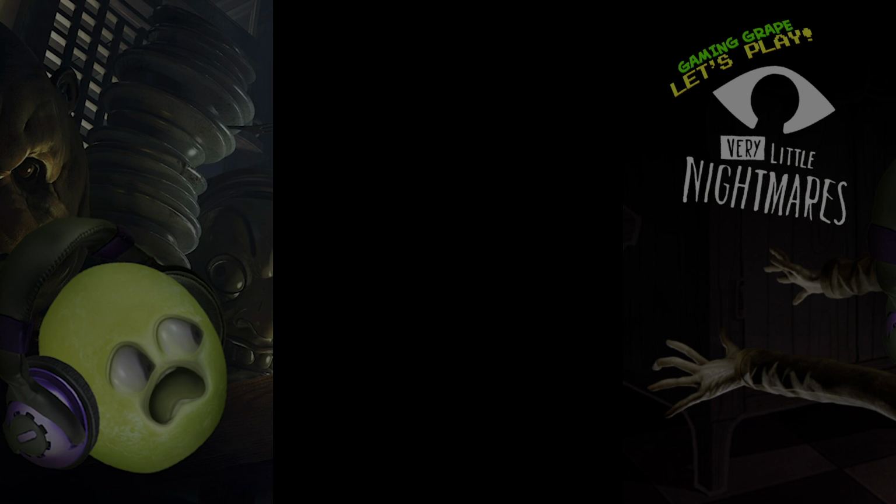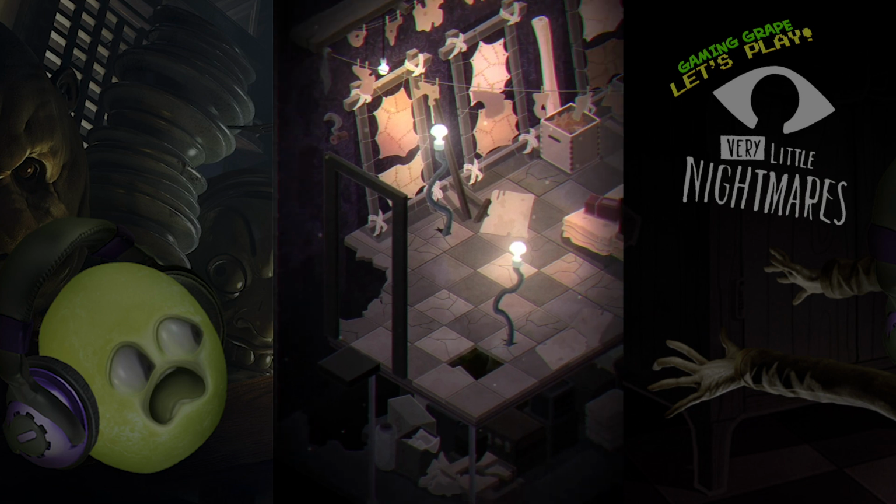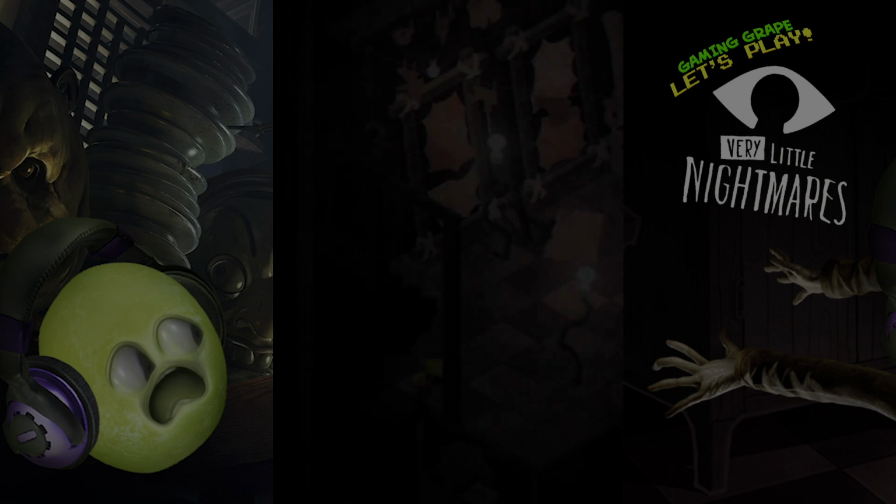Okay, I'm just gonna die every time. Alright, I gotta strategically get around all these tiles and then somehow not fall through the floor and not die. I didn't mean to do that. I know it appears like I did, but I promise I didn't. This is just getting really frustrating.